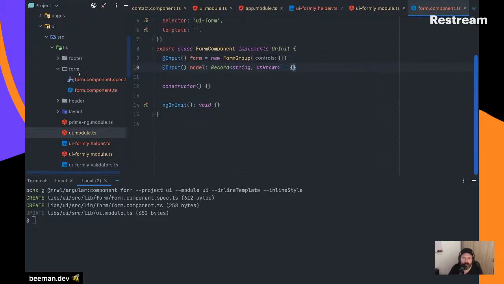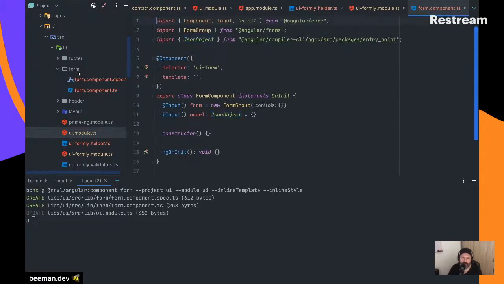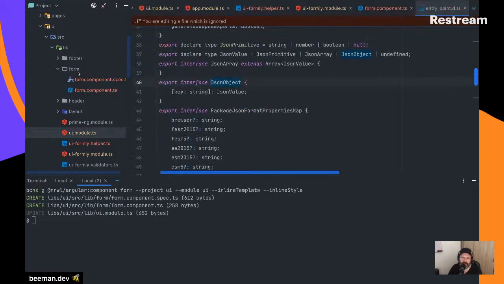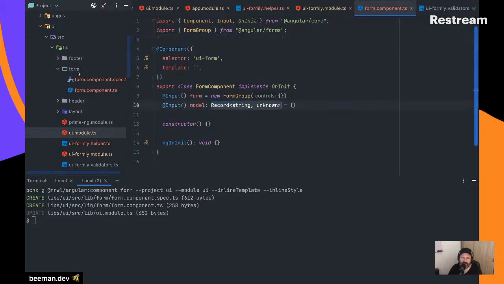I'm not sure. What do you think? I think this is more descriptive. I know there's also JSON object, which would be a good one, which is very much the same. Okay, let's keep it TypeScript for now. Yeah, we have a model which is keyed by string and has an unknown type.